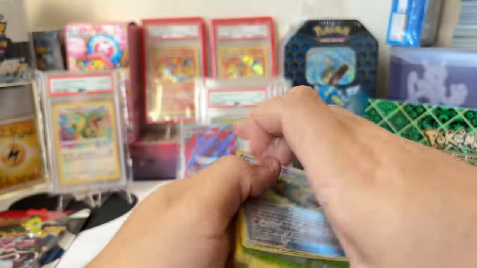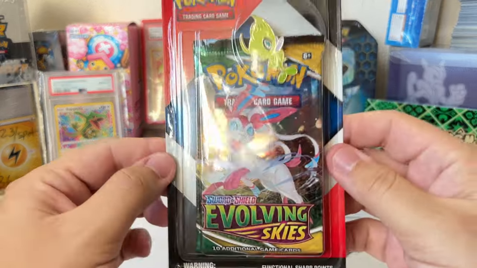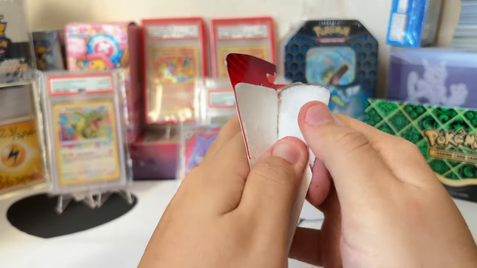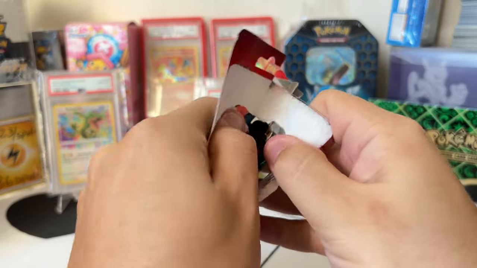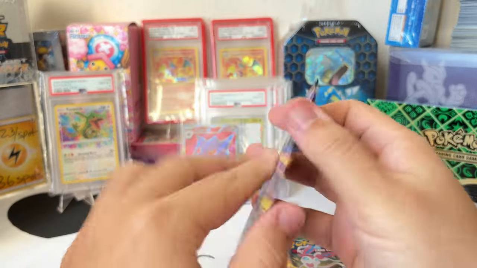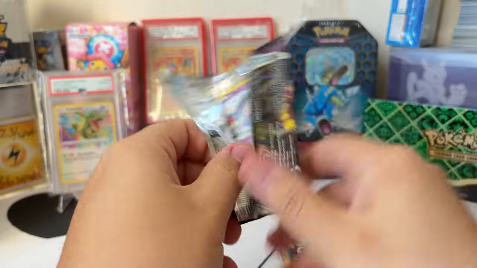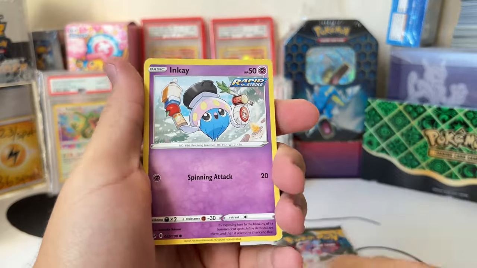Lord Almighty, please tell me we got something good. Third blister, boys. The third blister. Please get us something. Please. All right, I'm begging. I'm actually begging right now. Chilling Reign. Oh, my Lord. These are such expensive packs now. It's crazy. Okay. All right, here we go.